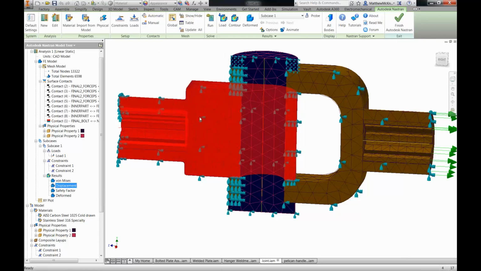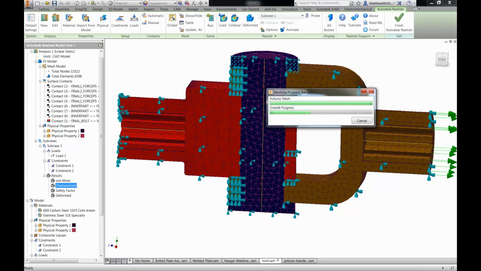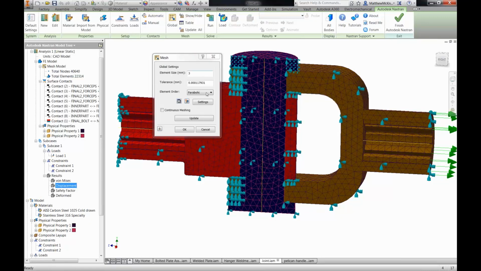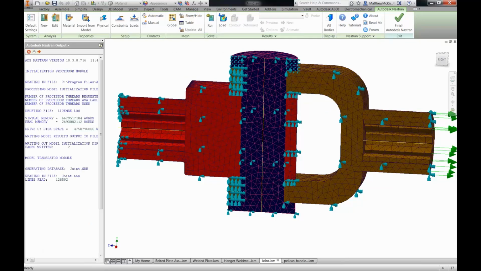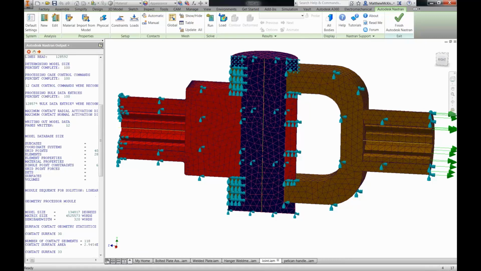We'll hit update, that'll update the mesh geometry. You'll see that happening actually in real time in the background. Go OK, and then again we'll quickly run that and see the result of making those small changes to our setup here and the consequences of it.